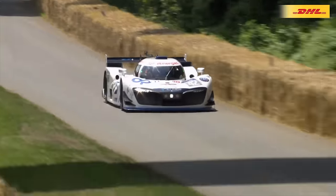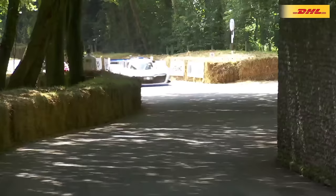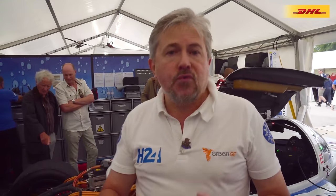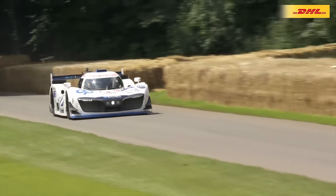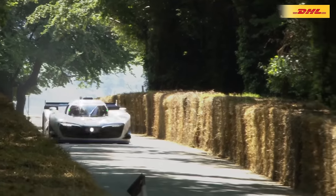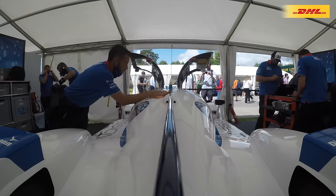This is racing in the future. This car is a normal sport prototype car, which means that as a development car, it's racing at around 300 km per hour, and has the same performance level as a normal sport prototype. Of course, it's not already at the level of a top Le Mans sport prototype because we are still working on the car. We are preparing for 2024 the arrival of a new category at the Le Mans 24 Hours — a new category dedicated to electric hydrogen sport prototypes.